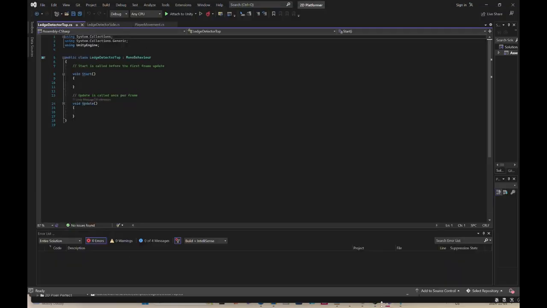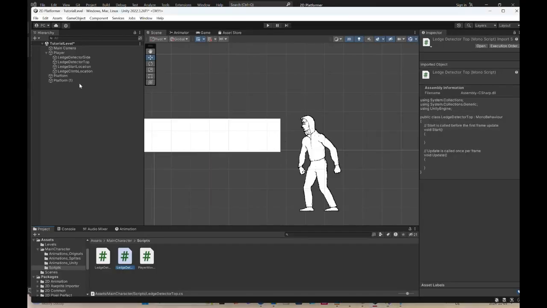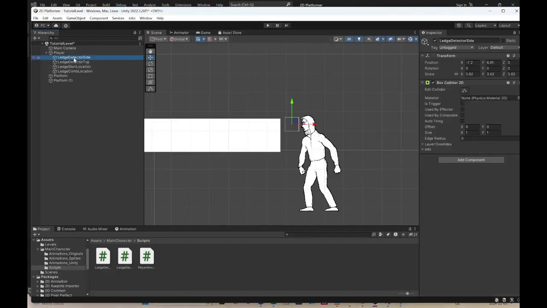Got both of these open. I'm going to go back here, and on this detector here, I'm going to drag and drop the ledge detector side script, and on this one here I'm going to drop the ledge detector top script. Oh, and I forgot, I have to make both of these triggers.